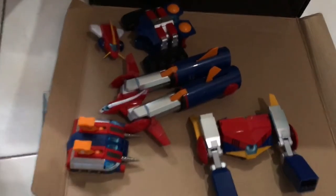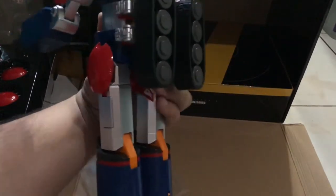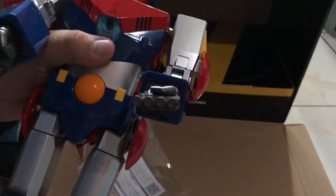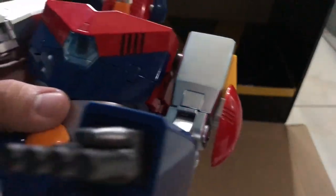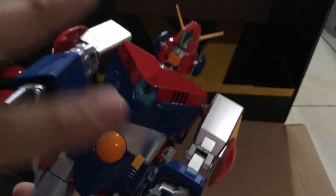I think that's it — I will be combining the robots now. Here are the robots. So guys, this is the Combatter V robot. This is the back of the robot. I don't know how to lock the feet — maybe you don't lock it. If you know this stuff, you can help me out in the comment section. Combatter V — peace out.